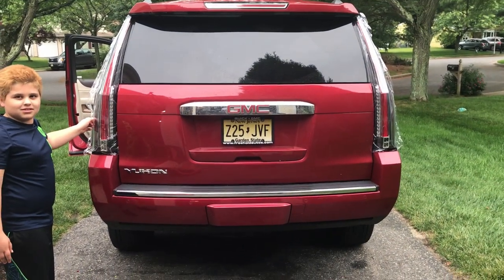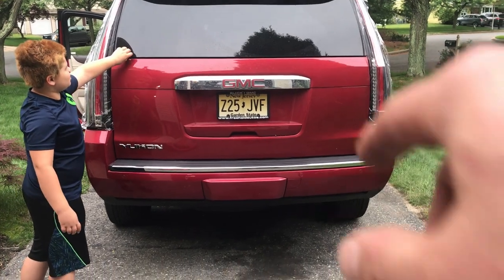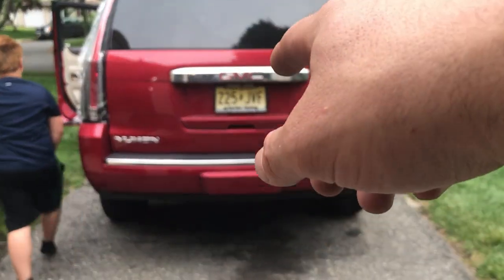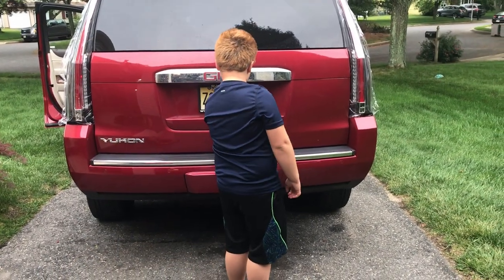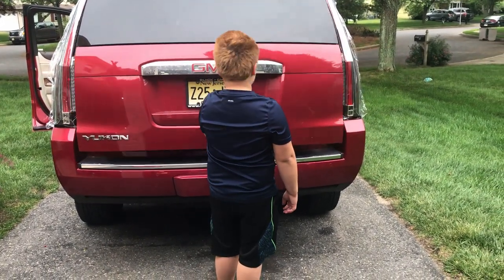Open the hatch, Jay, because the light's flat. No, push the button to open the hatch. No, back here. You know how to open the back? Just grab the handle. Watch, the lights will flash. Press the button. Nice.